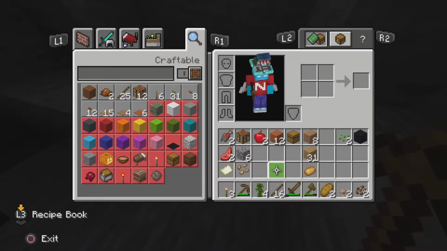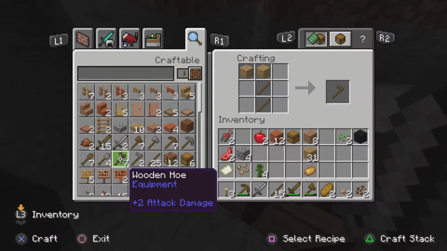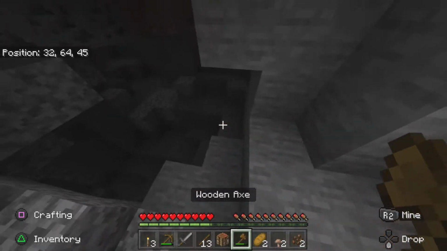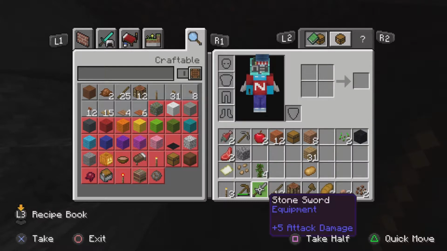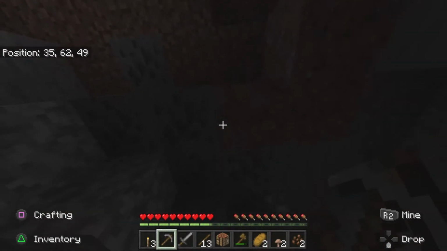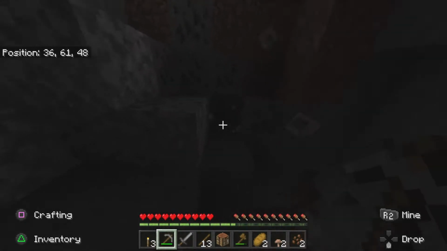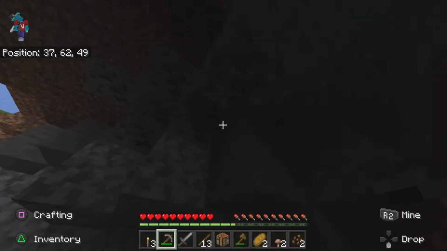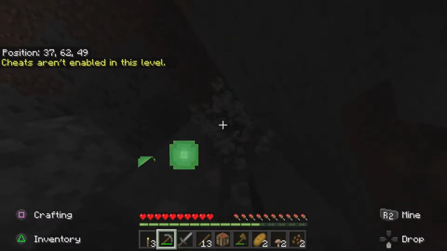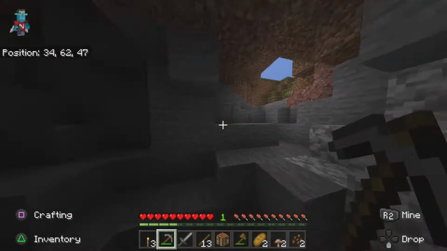Player view. Okay, let's do this. Let's go. Chat screen. Player view. Chat screen. Player view. So we got this. All right, let's go.